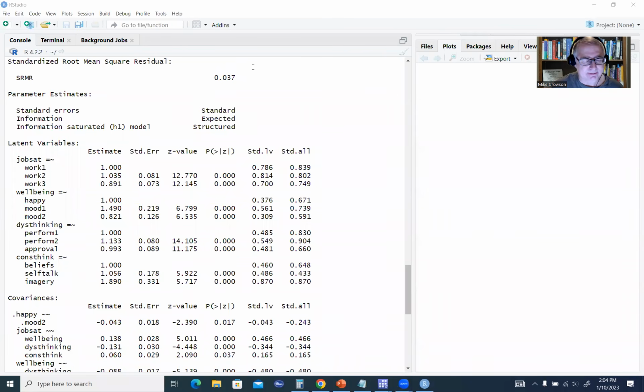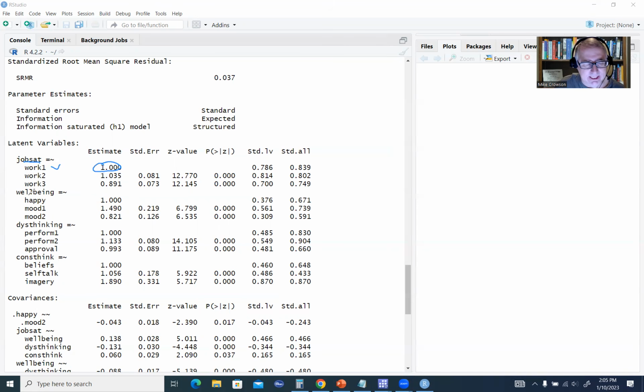Just so you know, by default, lavaan essentially is going to fix one path from each factor to an indicator variable to 1. So it's basically using what's referred to as a marker approach, where you're setting a marker variable for that factor, and you're scaling that factor in relation to that marker or reference variable. So you can see right here that we've got a 1 with respect to this work 1 indicator, so that's with job satisfaction right there.